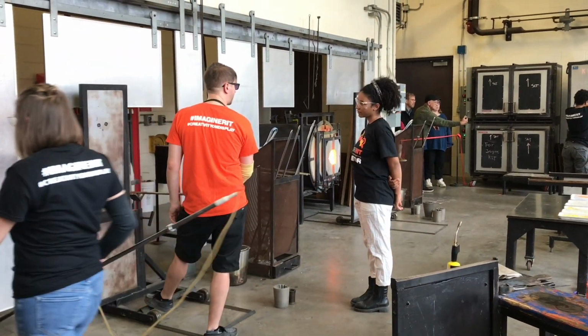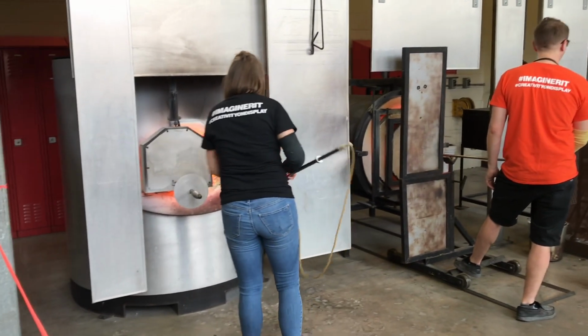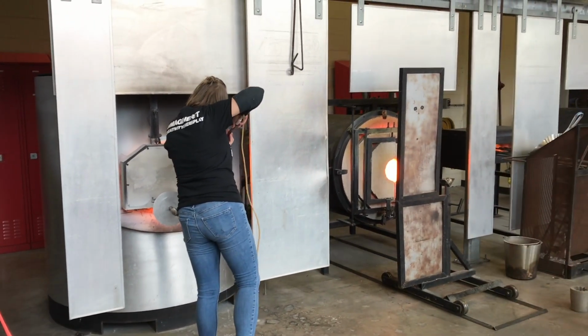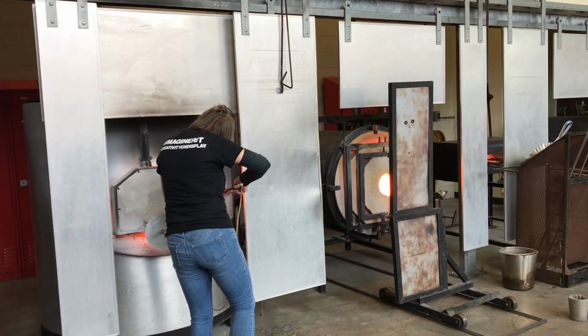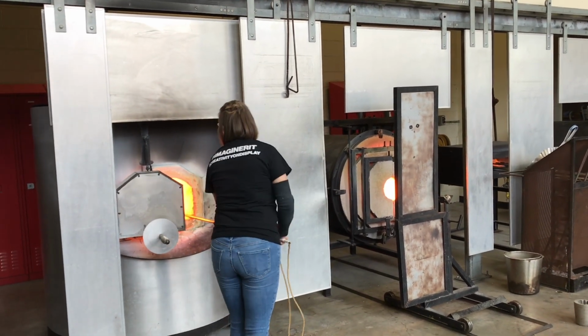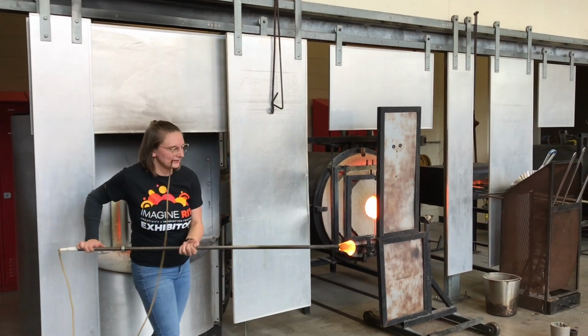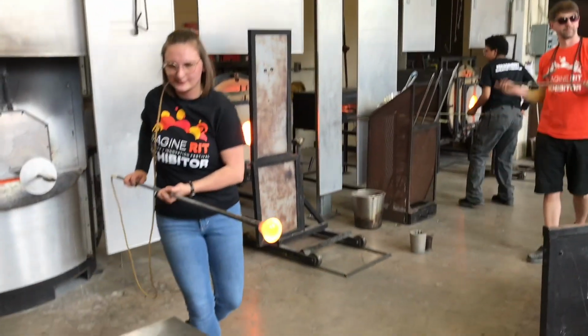We see Lynn here going in for her first gather. And in this furnace, we just have a large, big bowl that's heated by fire that allows the glass to just stay molten and just ready for us. Look how goopy and bright orange that is. That's a lot of heat.